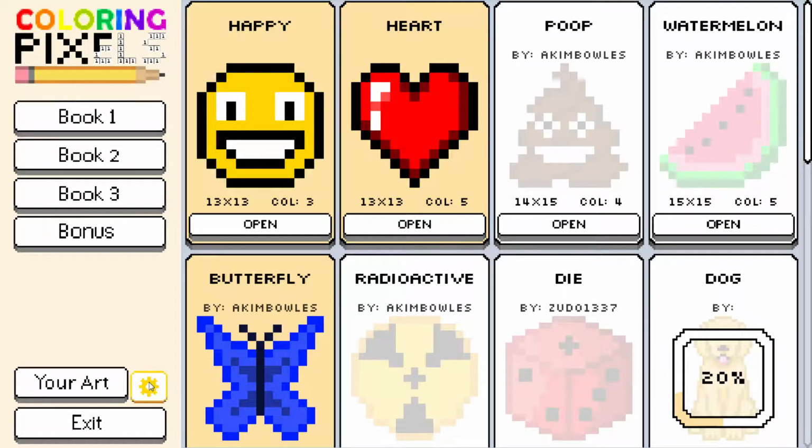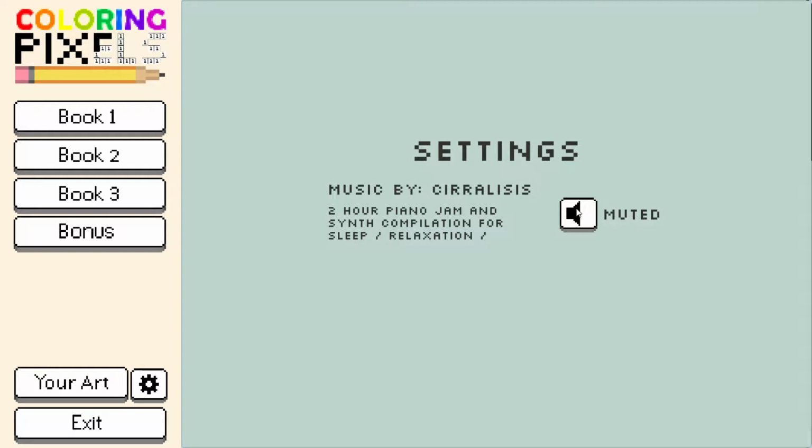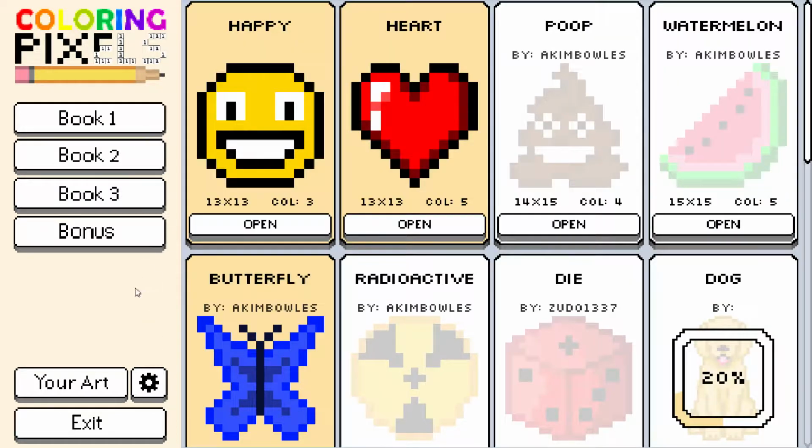As for settings, there is almost nothing. We can have music or not have music, that's the options. But the game works in window mode, and we can pick it when we start the game. It's on Unity, so I can check if it's recording correctly, so that's a good part.